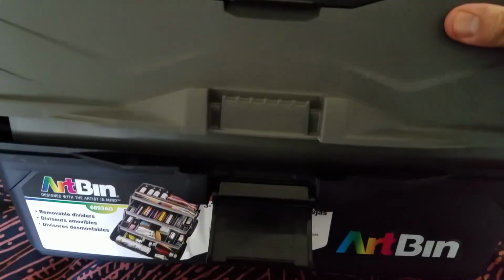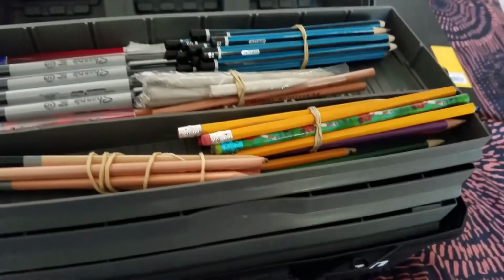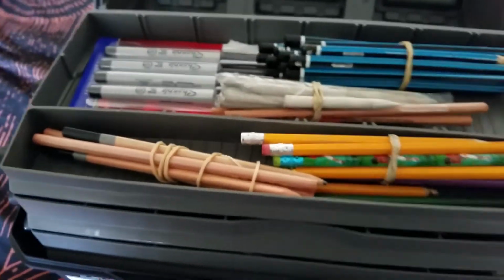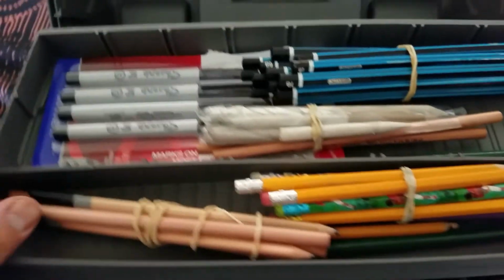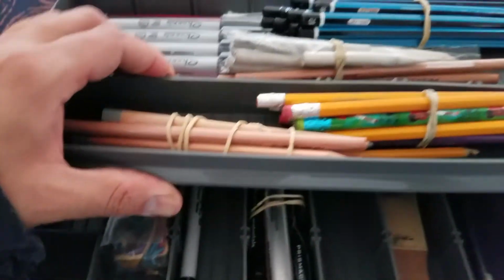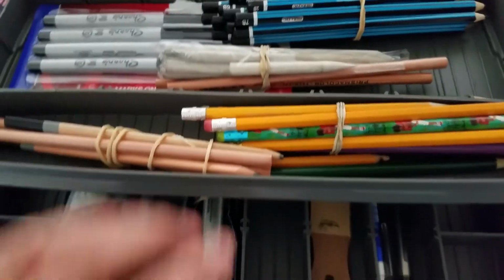Anyway, go ahead. So, here we have an art bin, and I've been needing to organize my art supplies. So we're going to go through the basic art supplies to start doing some pencil portrait drawings. I was thinking about maybe putting out some pieces of instruction for people to learn how to draw eyes and ears and whatever, or at least share with people how I do mine. So let's go briefly through these.